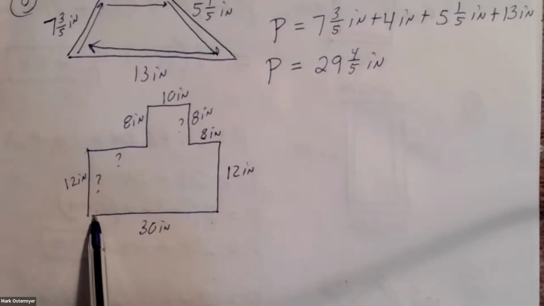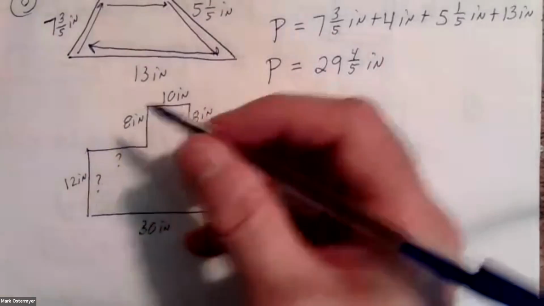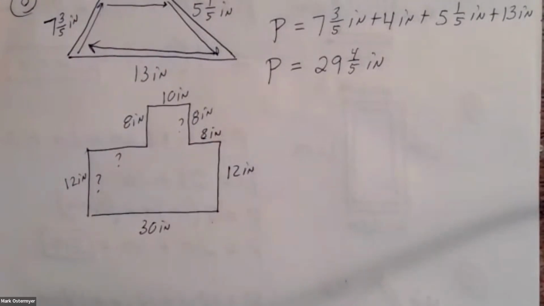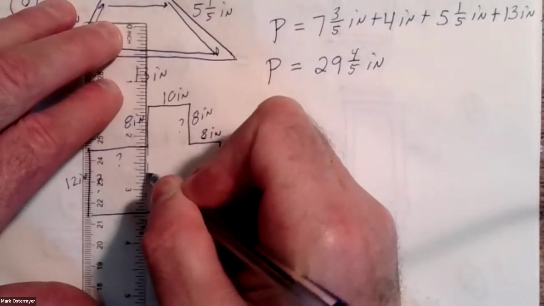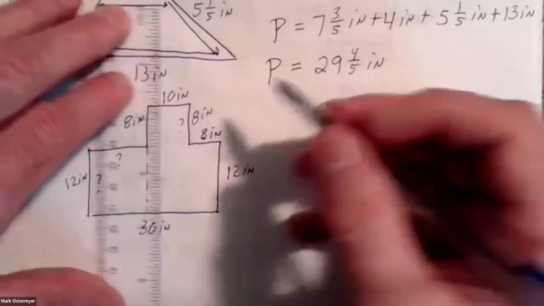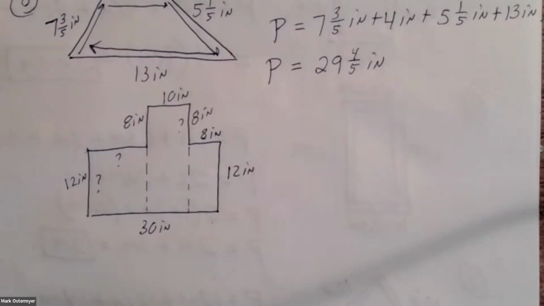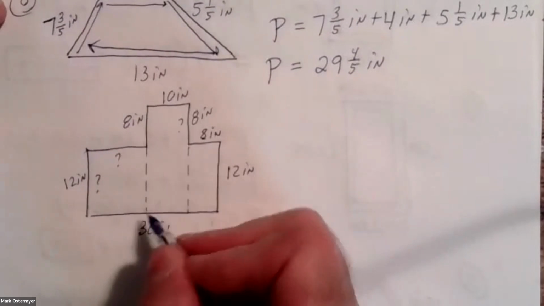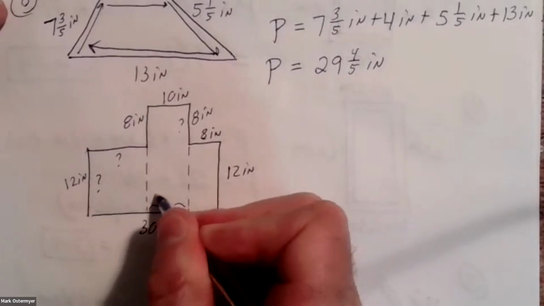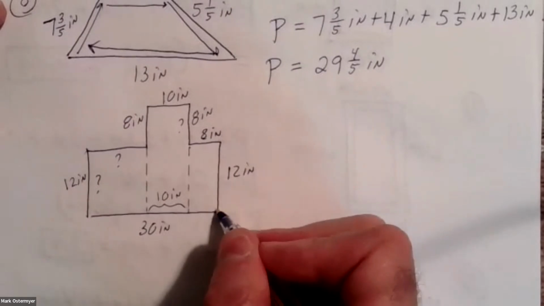Now we better check and see if it's 8 inches here. Check this out. We know from here to here is what, 30 inches, correct? Watch this. Ladies and gentlemen, sometimes we draw what are called construction lines to help us better understand the situation. So feel free to draw some dashed construction lines. It's perfectly okay to do that. No harm done. Those are called construction lines. Kind of square your picture off here. Now, do you agree that if this is 10 inches, this must be what? This must be 10 inches, correct? And if this is 8 inches, this must be what?